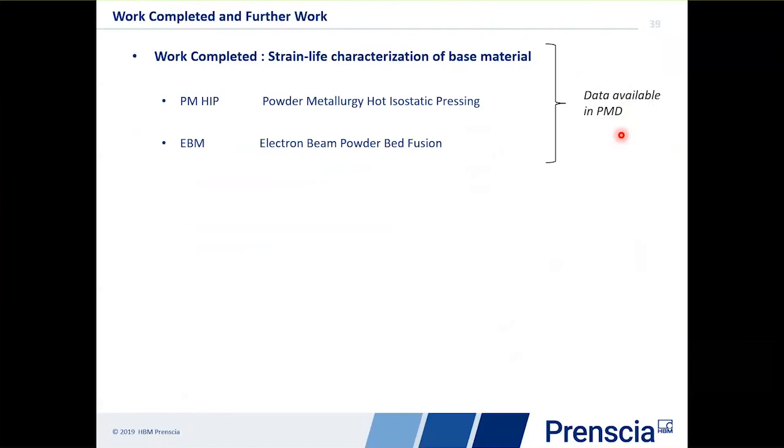And the electron beam, we've got hipped and not hipped, and we've also got 3 different orientations too. And all those data are in the premium material database with version 2019 of the software. So if you've got that, you'll find all of those data points in there for doing fatigue of the additive manufacturing TI-64.